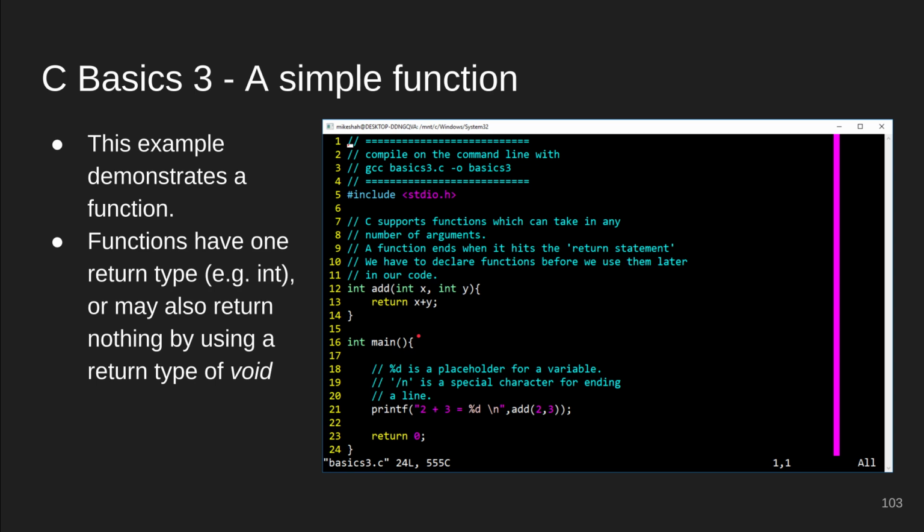Here's a simple function in C, an add function. It's created before we need to use it or call that function, which we call here. We do printf. It'll call this function add with 2 and 3. So it takes in those parameters 2 and 3, returns 2 plus 3, the value 5, and then in the printf function, it replaces where this %d is. That's a placeholder for a digit or an integer, the result of this, 5.